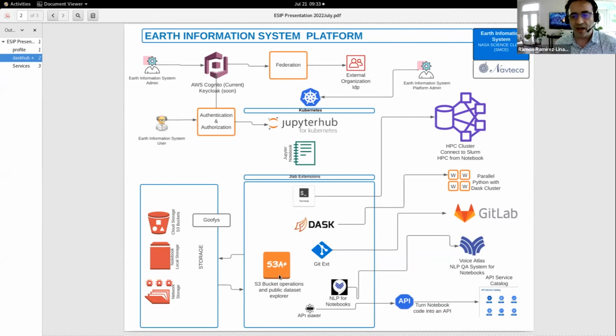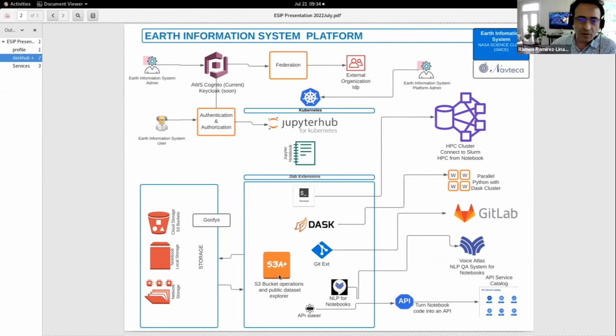We have also added a feature called API Baker, which is now in proof of concept phase, but it's already being used by several groups. API Baker is a JupyterLab extension that allows you to turn any notebook into a service endpoint, an API endpoint. This was very useful because we have several scientists working on similar problems, like turning SAR into cloud optimized GeoTIFF or NetCDF into SAR. Several groups were working on the same algorithm or scripts at the same time. Then we realized, why don't we let whoever is best at those things do it, and we turn that notebook into an endpoint that they can share with the rest of the group.